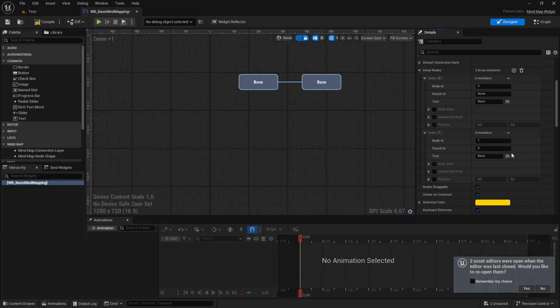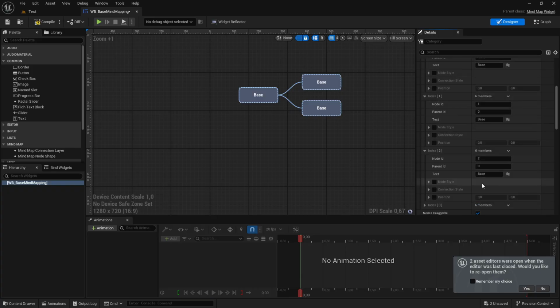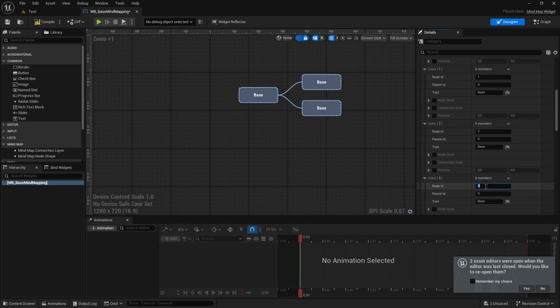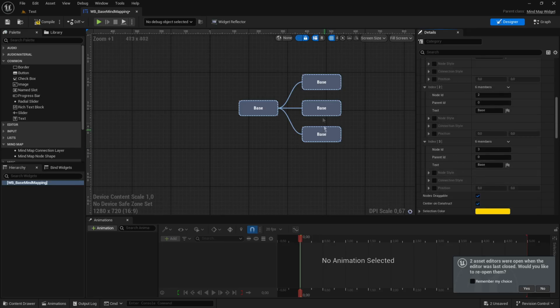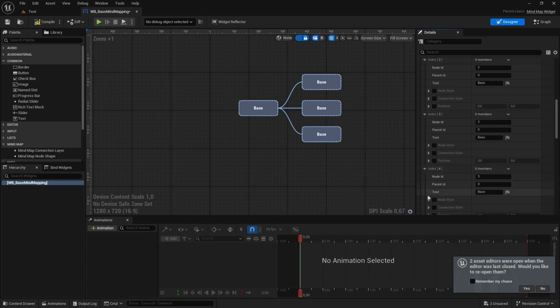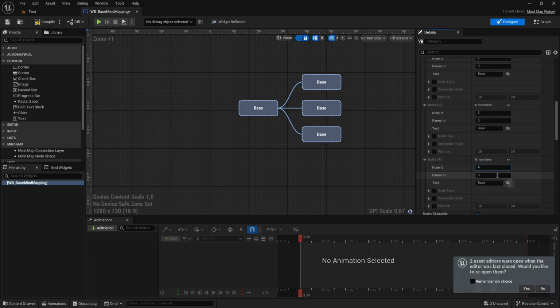And if I duplicate again, I'll use the node 2 and then I will use the parent, another one. So if I duplicate again, I'll use the 3. And if I want just to inherit, for example, from node 2, I'll duplicate again. And this will be node 4, but the parent will be 2. And this way we can create. And all of these things can have their own text, like subchild, for example. And here we can have child.